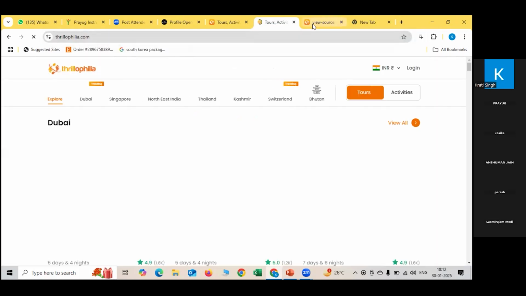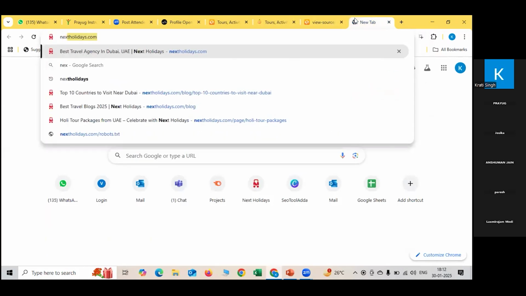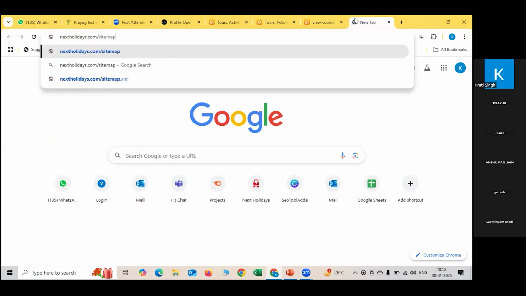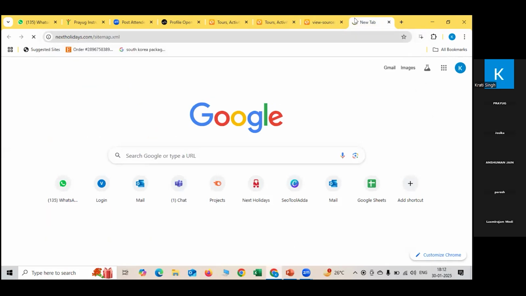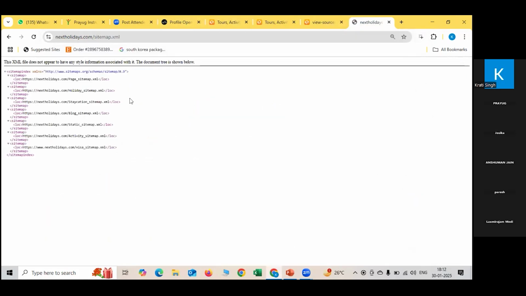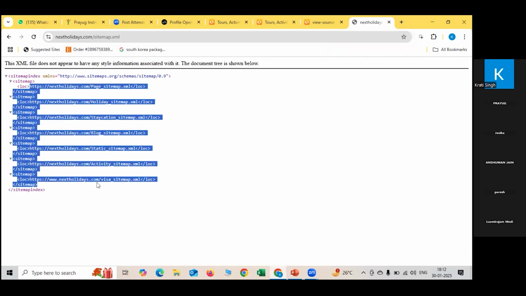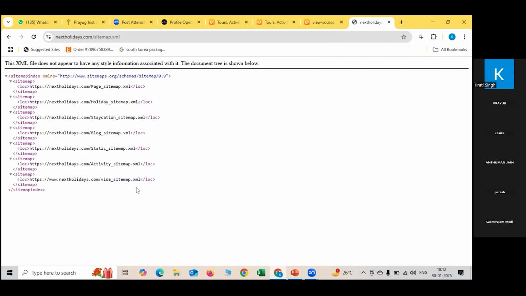Okay, this website restricts it, so you cannot see their sitemap. Let's open this website's sitemap.xml. Okay, so you can see what they do: they upload the whole sitemap. They just want Google to crawl these landing pages only. Why? It depends on the website. They just want Google to crawl only these pages in their sitemap.